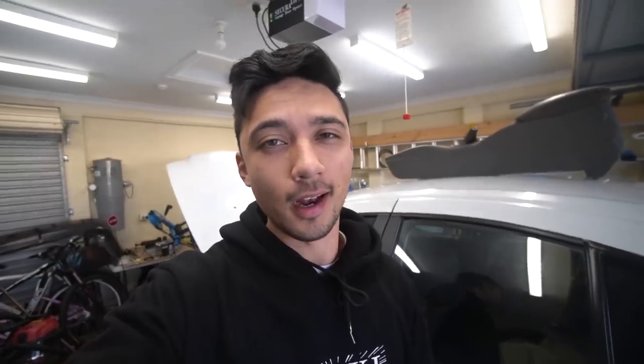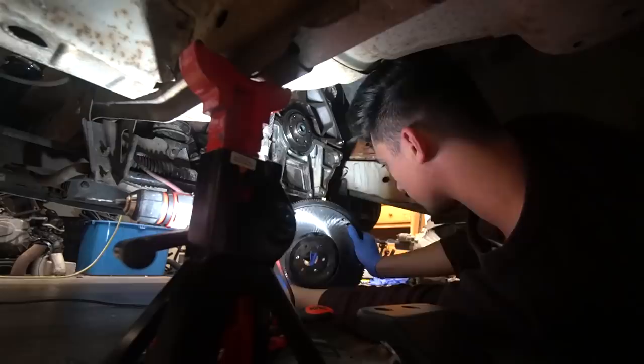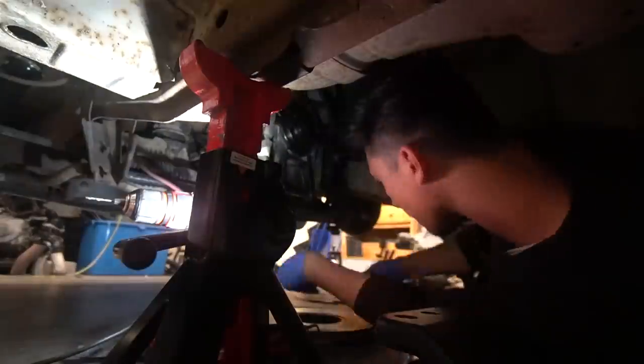So in today's video we plan to get the manual gearbox in the car. We had a lot of problems in the previous video — I did make an honest mistake. I originally thought the flywheel I got was the wrong flywheel because it just did not go on. It turns out on AU Falcons the flywheel has an offset bolt pattern — you've got to rotate the flywheel until the bolt holes line up. I saw those comments, I made a mistake, and it seemed like the flywheel went on after that.